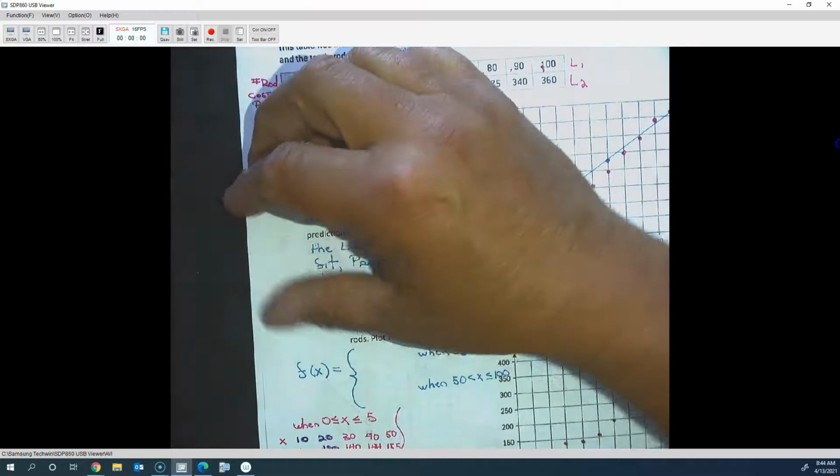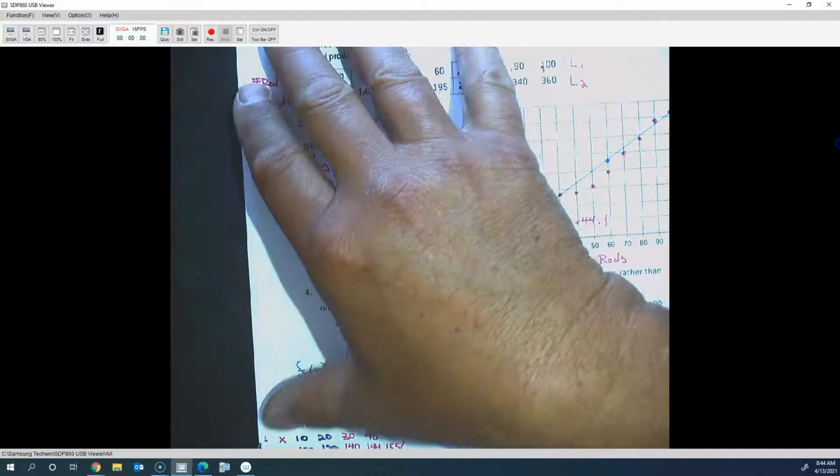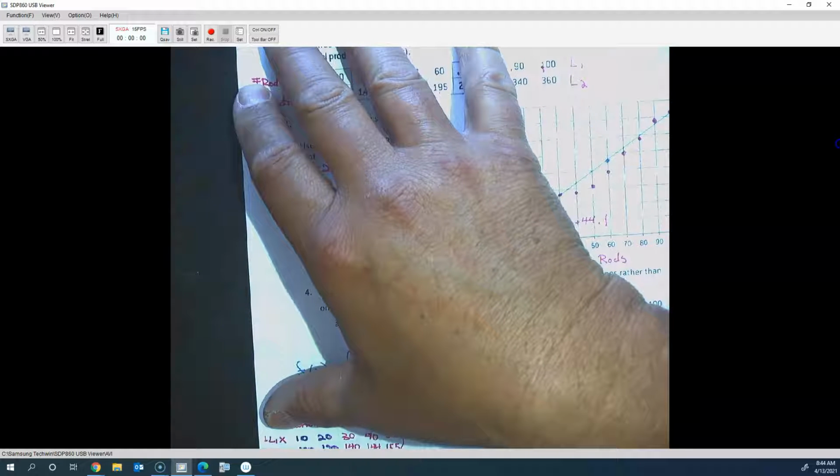And I'm going to make the X L1 and the Y L2.